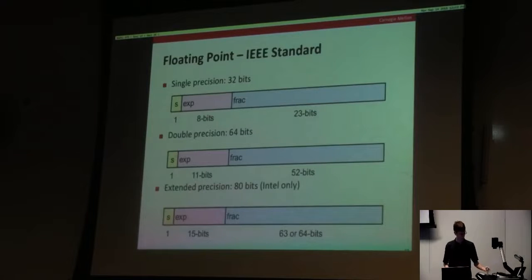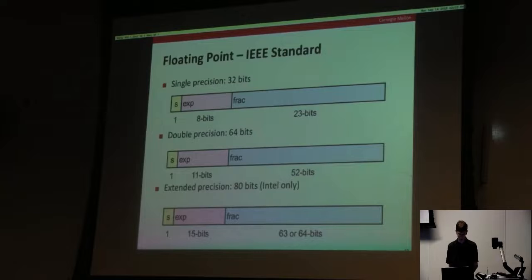There's a particular standard for floating point numbers that's used just about everywhere, and that's the IEEE standard. There are two main versions of this: the 32-bit version and the double precision 64-bit version. Those are what you would call floats and doubles in C. If you're using another language that has some sort of floating point type, it probably maps to one of those. So if you've used SML, the type real is actually just represented by a double precision floating point number.